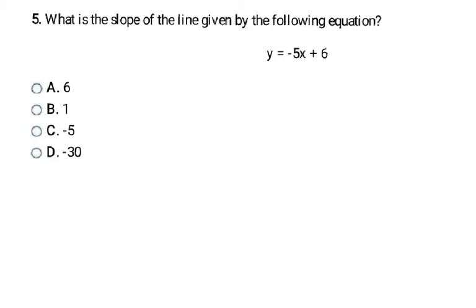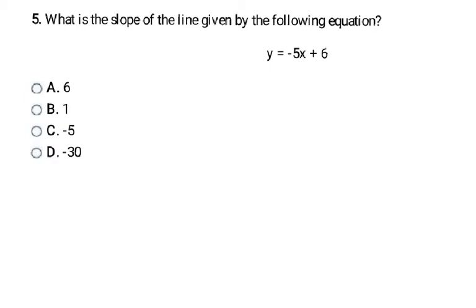All right, here's another example. It says, what is the slope of the line given by the following equation? Y equals negative 5x plus 6. So if we look back at our notes, it says that we have to find the slope in an equation. You want it to be in y equals form first, slope-intercept form. So it's y equals all by itself over here, so it's in that slope-intercept form already. So we're pretty excited because the majority of the work has already been done for us.